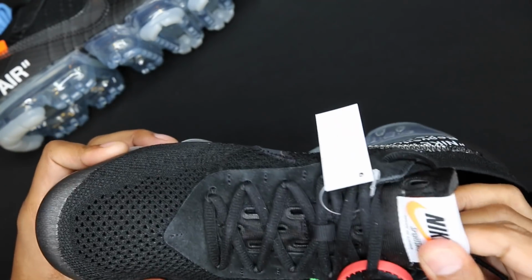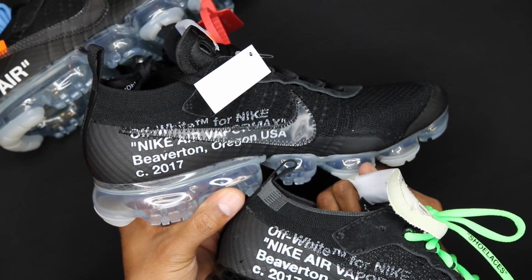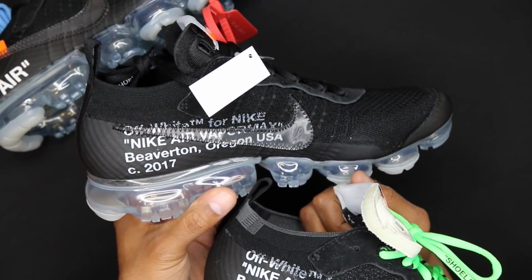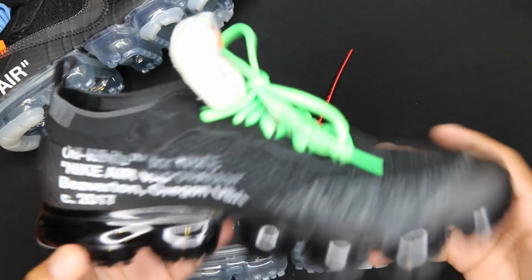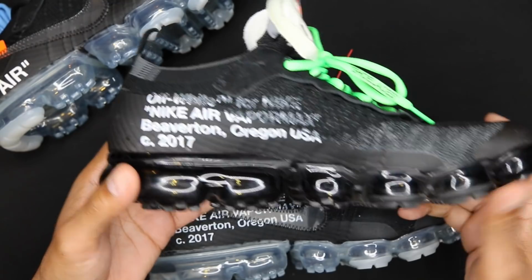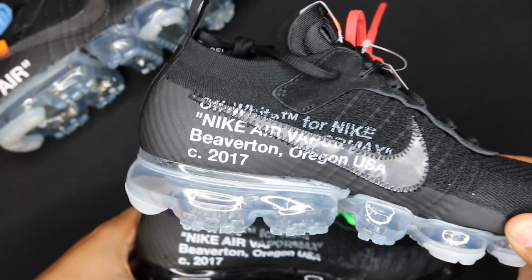Exposed foam in the black instead of the white like the first one. And the technology on the toe cap, same again. Medial side, same stamping on the medial side. Off-white Nike, Vapormax, Beaverton, Oregon, USA. Same exact thing, except you're missing a swoosh on the medial side, as I notice now. So there's no swoosh on the medial side of the first one. They did do it on the new one. Sorry about the mix up on that.